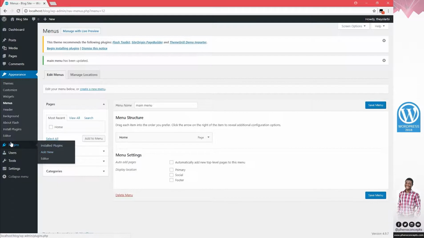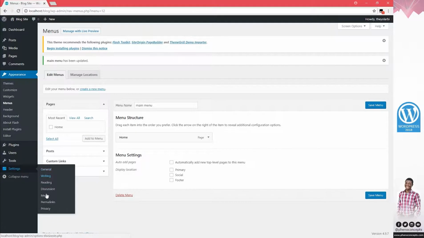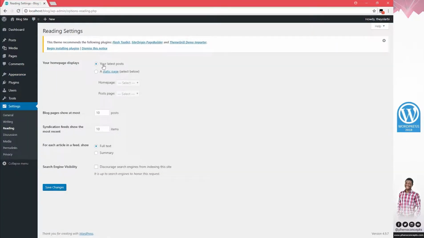I want to change this. If you don't have your home page set to your blog page, then go to settings, and under settings go to reading. Then make sure that your home page is set to latest post. In case it is set to a static page, just make sure that it's set to latest post.